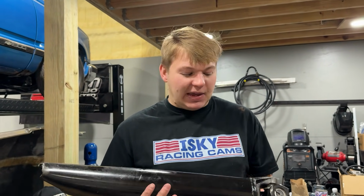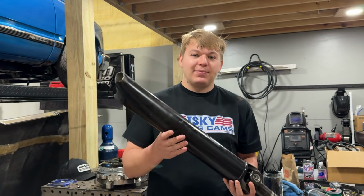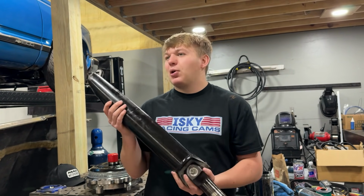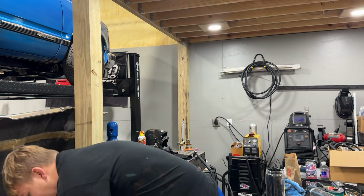And weight is what really will get you on the critical speed thing, because the longer the drive shaft is, the more weight. If you look at both of our drive shafts, they broke right in the middle almost. Basically what happens is once you go past that critical speed point, the drive shaft just starts jump roping and oscillating. You'll notice it actually happened in the video as soon as Billy let off from the pull. That's a really common thing.